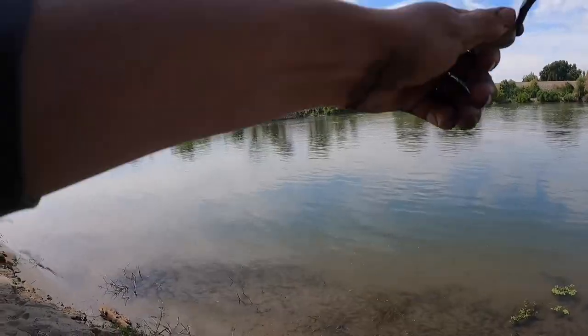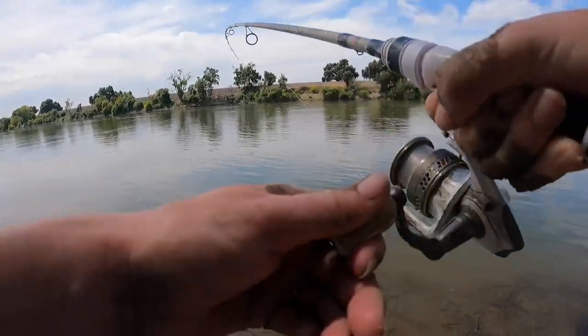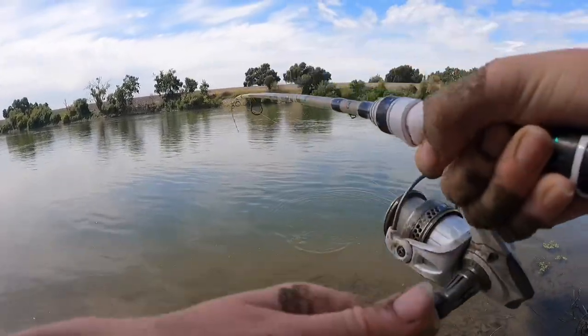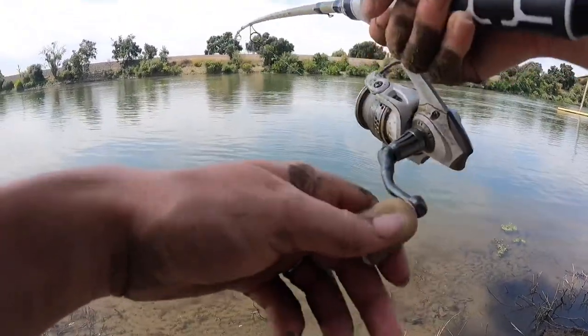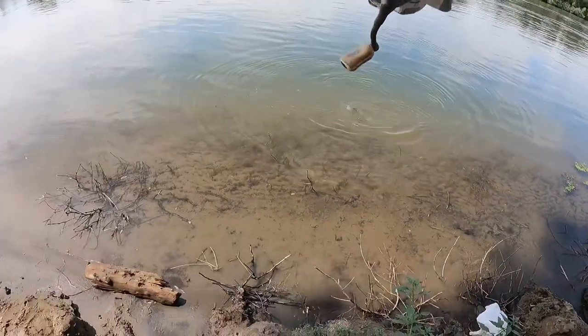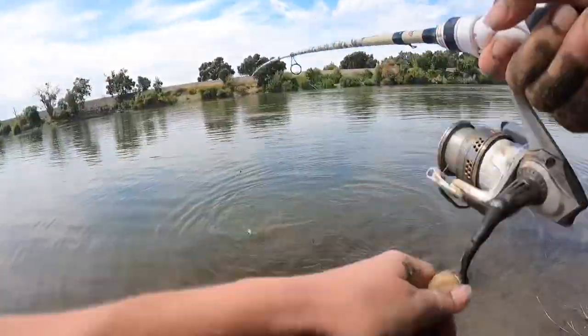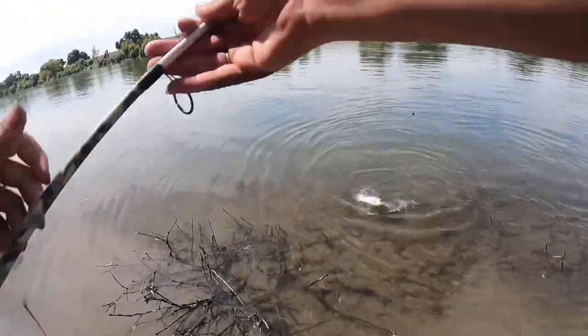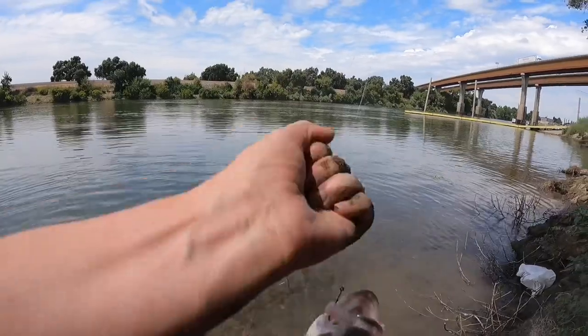Okay, that is just a fighter. Oh no, that's a better fish. Heck yeah. Okay. Alright. Oh no. Just a fighter. Dang, these guys are so freaking strong. Like, they could be like 8 inches and they feel like a salmon. Okay, maybe not a salmon, but still, like, whew. These guys fight so hard. That's probably the best one today.